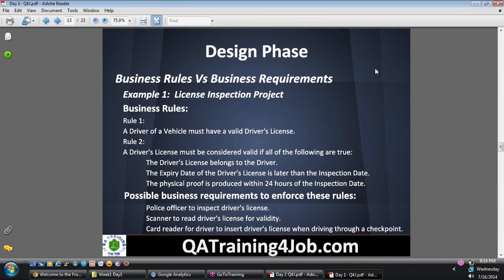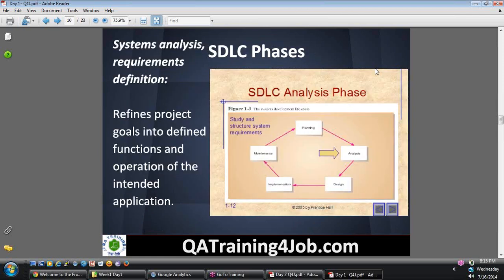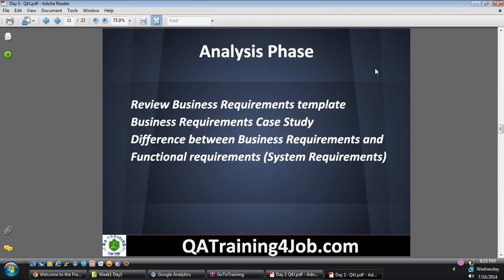Okay, now what is the difference between a business requirement and a functional requirement? It's in this slide here. Business requirements is always about the business. When you go to functional requirement, you will have two or three applications interacting one after another, and you talk about function.